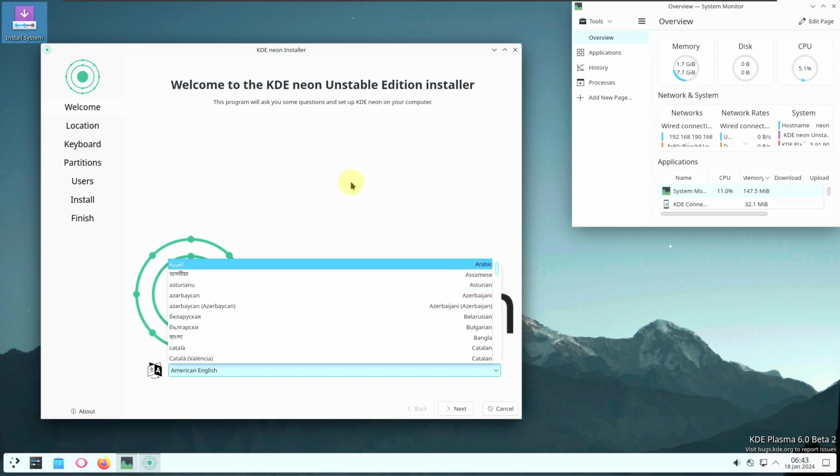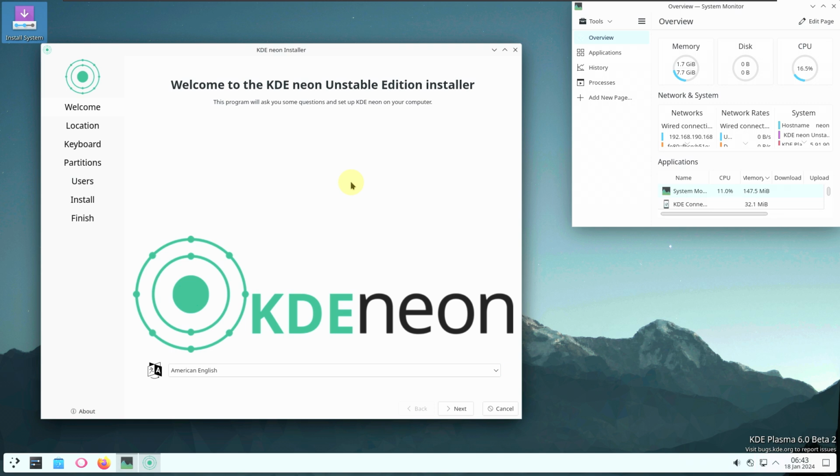That's the reason I'm warning again and again. So it's a good thing: always try it in a virtual machine, or if you want to install, install it on your virtual disk. You can delete it later. You already know how to use virtualization, like VMware, VirtualBox, all those things.